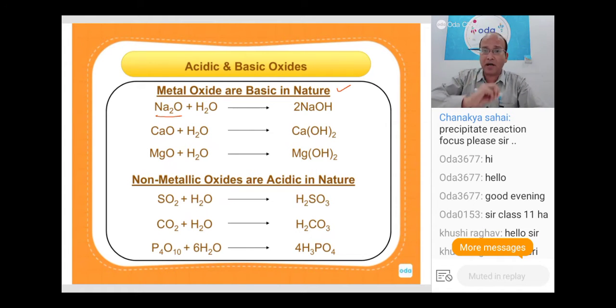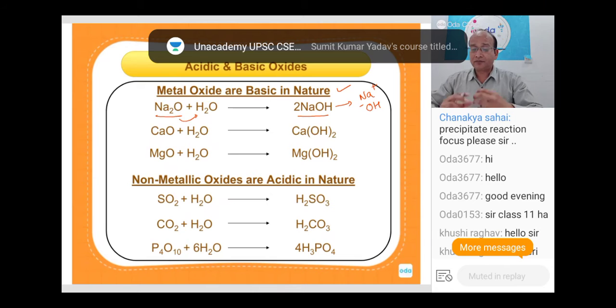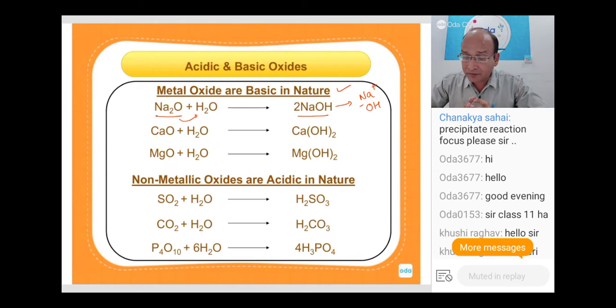For example, sodium is a metal. If you burn it, it will form sodium oxide. Okay, and how can you prove it is basic? If you put it in water, it will form sodium hydroxide. Sodium hydroxide मिलेगा अपन को, and sodium hydroxide is a base. You all know that very well. How is it a base? Because it will ionize to Na plus and OH minus ions. The one who releases OH minus ions is a base. समझ में आ गया? तो I hope it is clear to everyone.